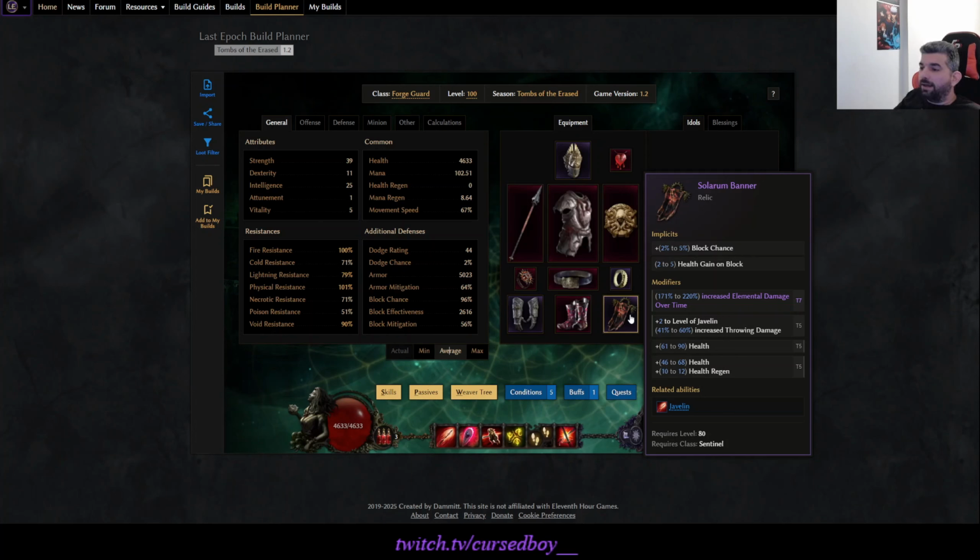Placeholder here, Solar Banner for the block chance early on, elemental over time, of course, and javelin levels. You might even want to go with tier 7 javelin levels, but eventually you do want a Code of an Erased for the extra levels on your skills, and of course the extra defensive layers.